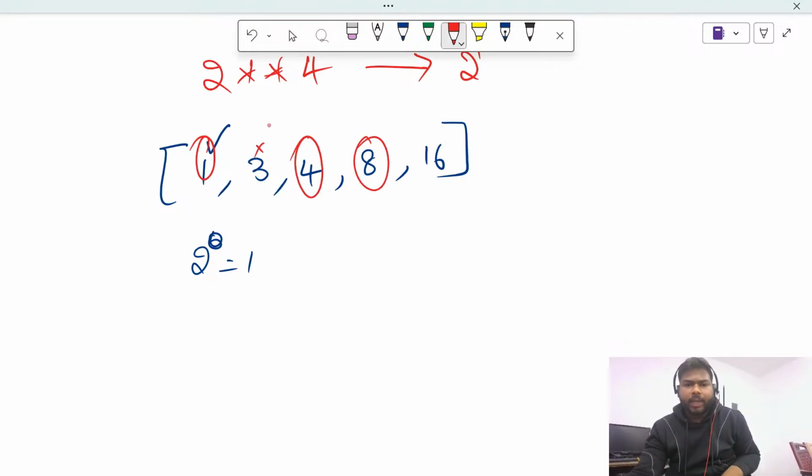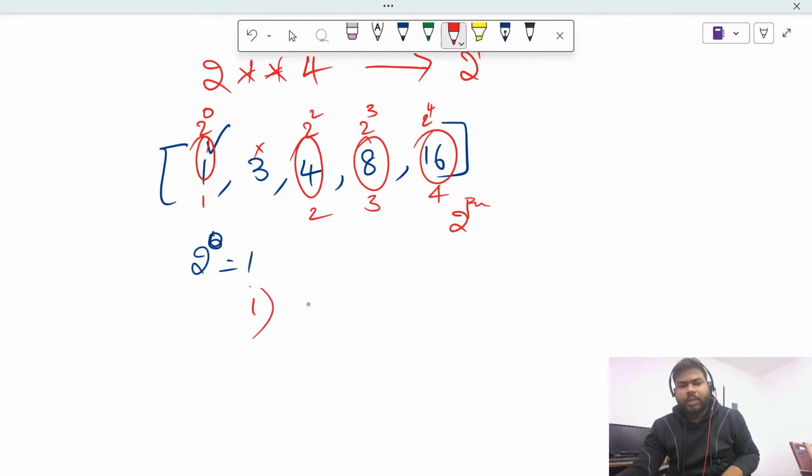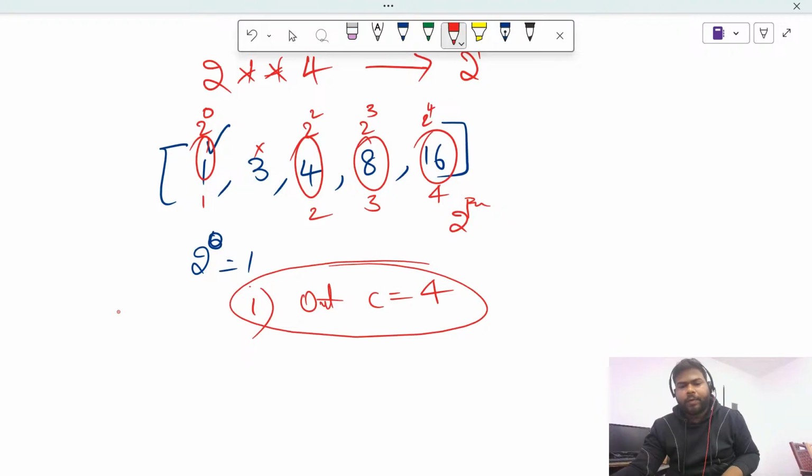And next, 8. This is 2 square, this is 2 power 0, this is 2 cube, followed by 2 power 4. So except 3, all values can be represented in the form of a power of 2. So what is the count? 1, 2, 3, 4. So for the first case, you need to print the output count 4 for the given example.